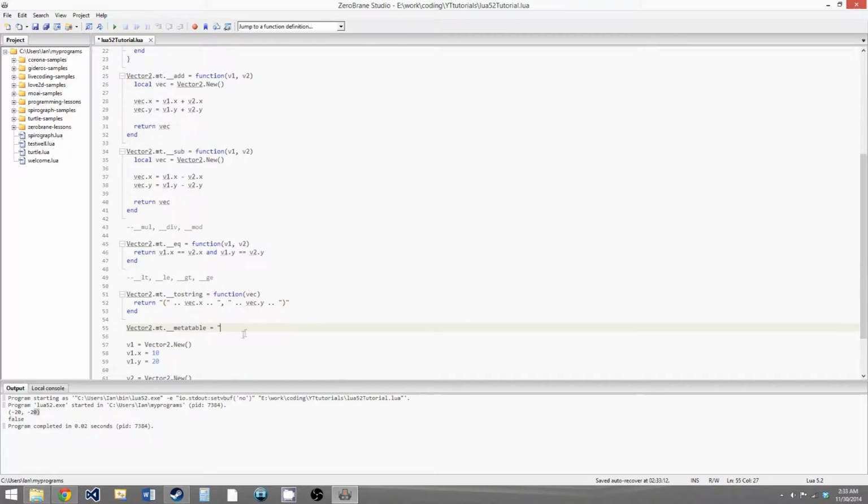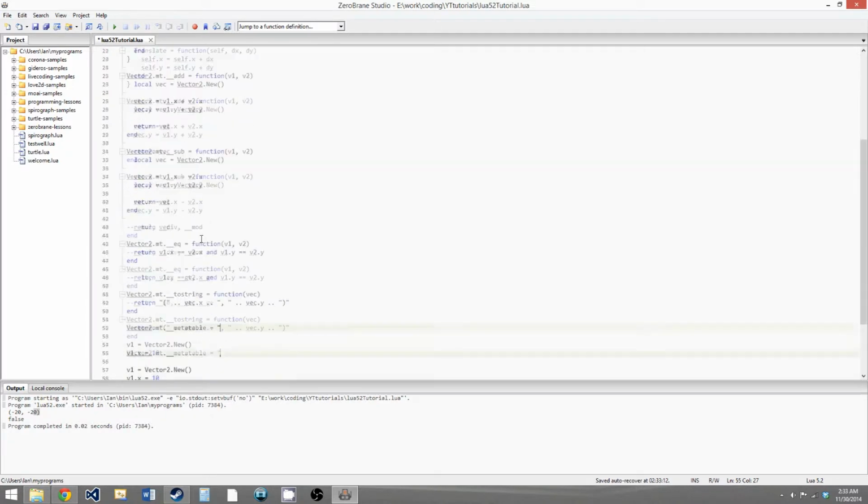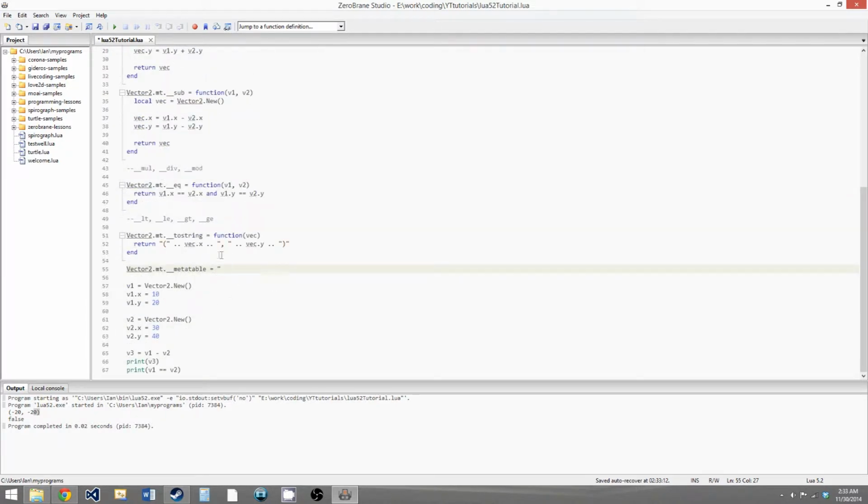So you can use this if you want to protect, say you're creating a graphics library for a game, and you have this vector2 class to represent a position or an actual vector, and you don't want the people using the library to be able to change or access the metatable of the vector2 class.